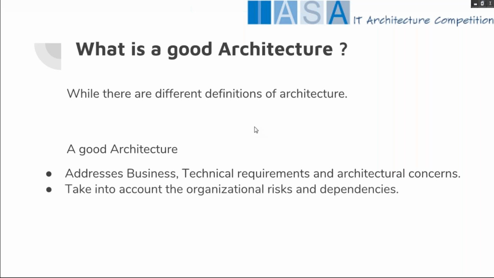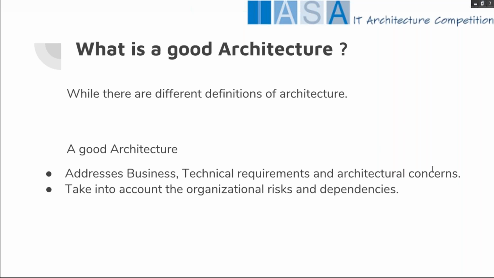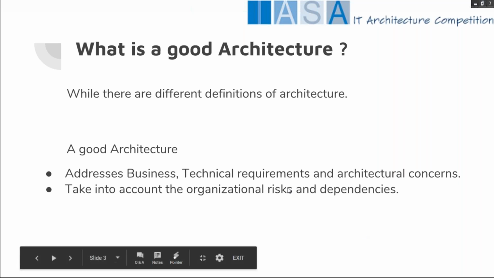An architecture should also take into account the organization's dependencies and risks. Any organization already has legacy systems. They've got things in place that you either want to reuse or want to make sure that you address. There are some organizations which have PII data or HIPAA data. What I mean is, maybe there's some sensitive information that needs to be taken care of. So there are certain risks that you need to be aware of. So architecture should also be able to address those risks and look at what the dependencies are.